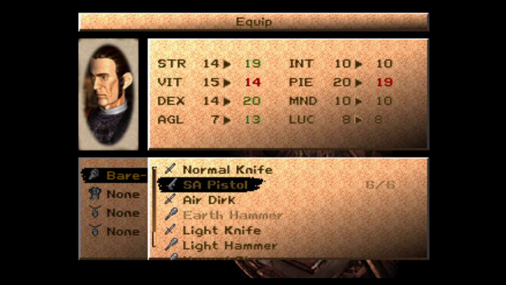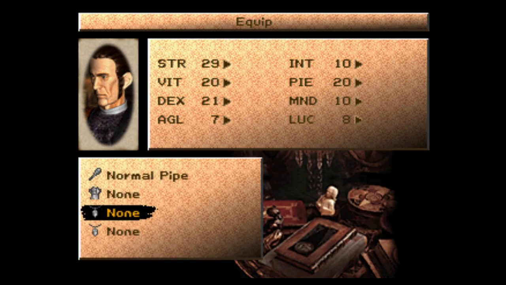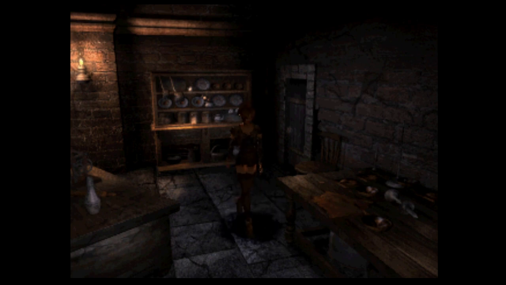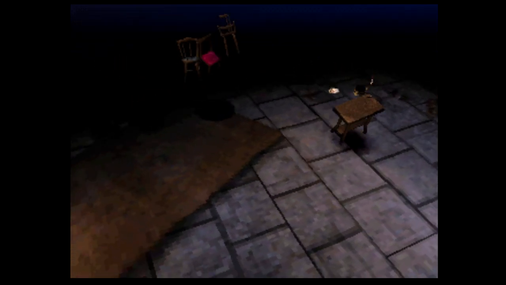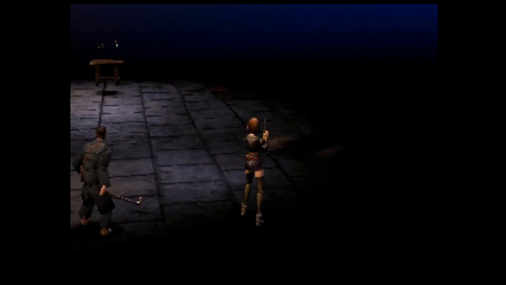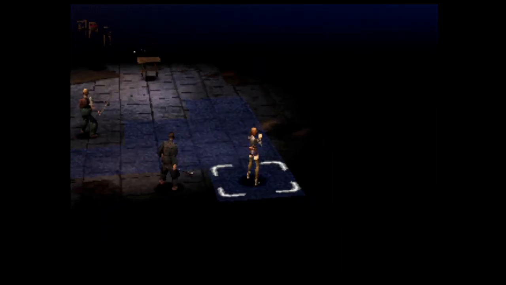Normal pipe might be the best. It's pretty strong. Gotta be really careful with those light weapons that sound powerful. They are a trap. Oh, I didn't make a formation. Oh, the furniture's floating. That's extremely normal. Hey, double shot again. Maybe it's a huge speed difference between the two characters.